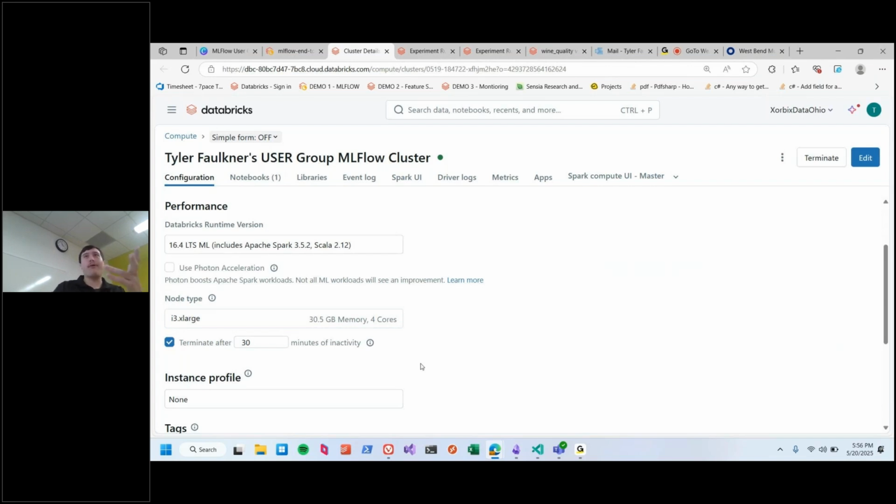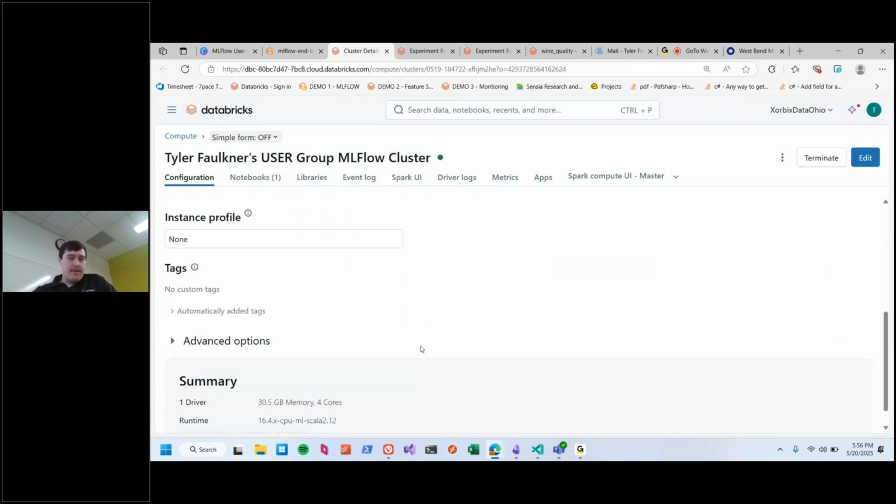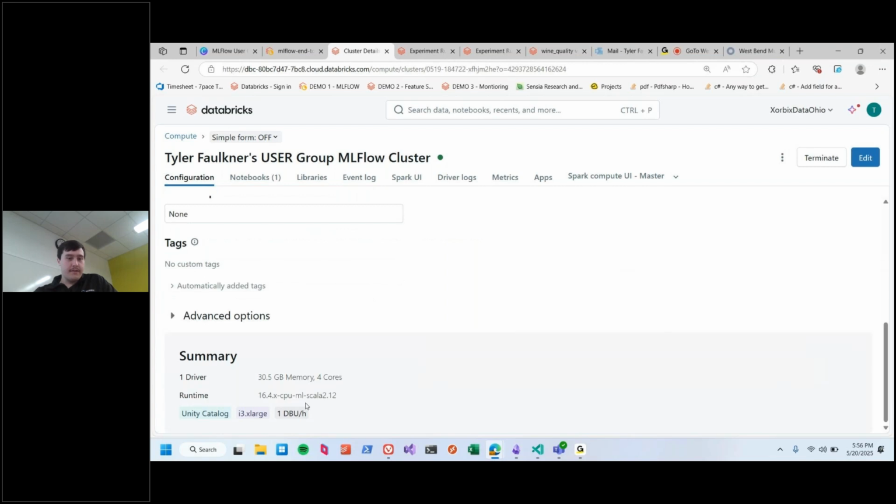And are we trying to get at, if you have more cores, it'll run a little faster? I'm just curious what you've got under the hood there. And how many DBUs is that? It'll show 1 DBU an hour. Okay. So it's a relatively small cluster. Yeah, this is a relatively cheap process, is what this 1 DBU an hour is telling us.